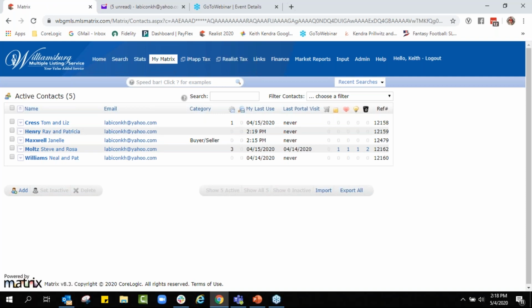And I'll make them active again. Okay. Now you notice common lists. When I pick them, you notice I couldn't set them as inactive, or I couldn't even delete them. And if you hover over that, you'll notice why. Because it says at least one of the active check contacts has an active auto email. Disable those active auto emails first.